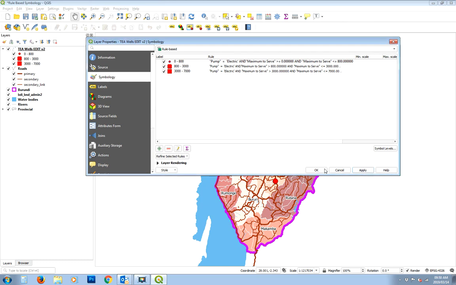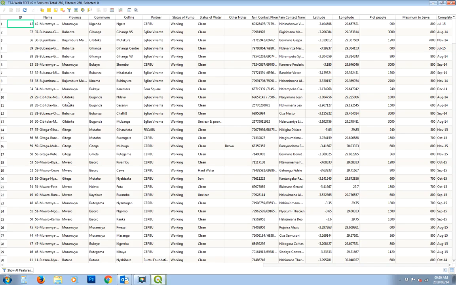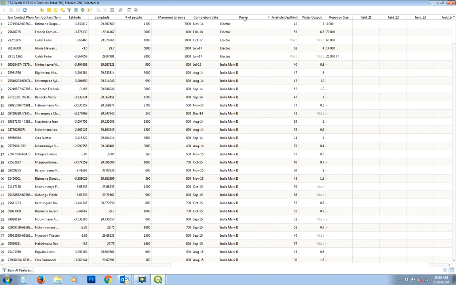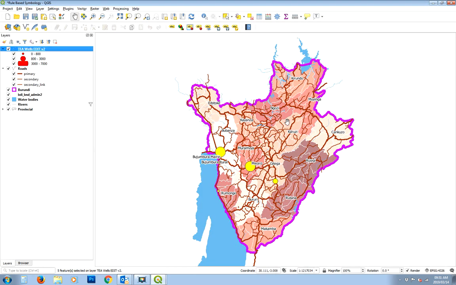If we right click, I'm going to say OK for now. If we right click and we open the attribute table, how many electrical pumps are there in total? Because if there's only 3, which seems like quite a few. Okay, there's 1, 2, 3, 4, 5 electric pumps, and people served. Okay, so there should be a medium one, and then 2 medium ones, or 3 medium ones, and then 2 bigger ones. So is there a reason I can't see them all? Maybe I need to zoom in.